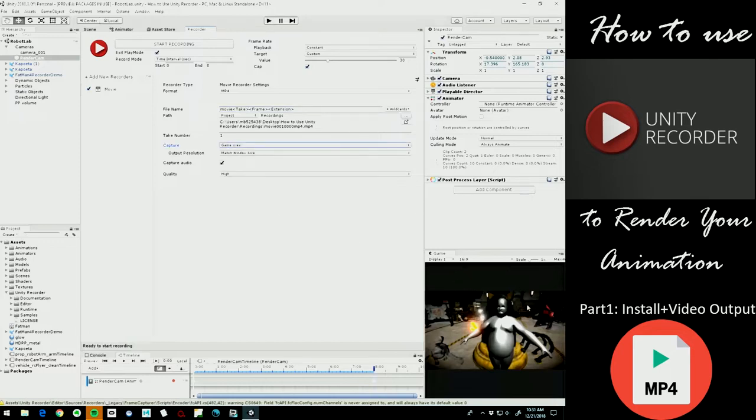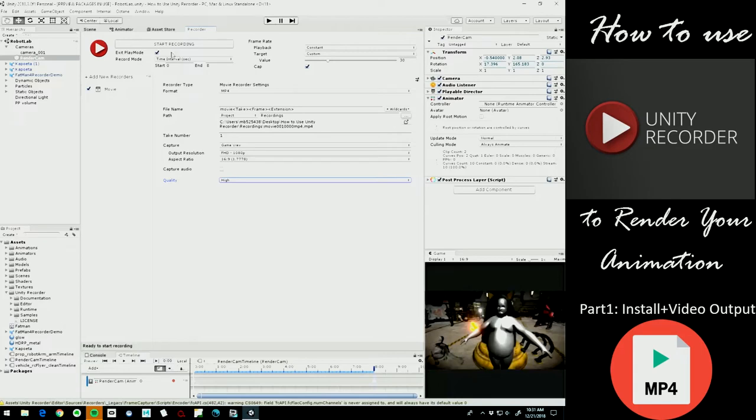We've already hit play to test it out and make sure it's how we want it to be. Output resolution, we do not want to match the output size. We want to use full HD, 1080p. Now, of course, you could export this out in higher resolutions very easily. YouTube even supports higher resolutions if you want to do that. But just as a standard, 1080p is what we want to do. All right, I don't have any audio in my sequence, but if I did, I could put that in there. Quality high, of course. And that's it.